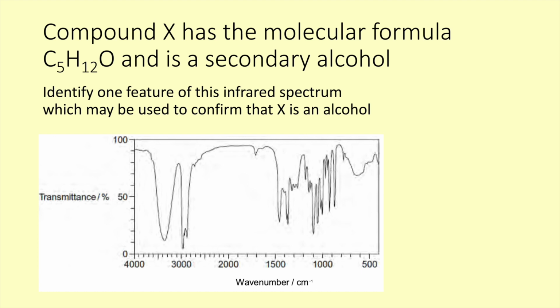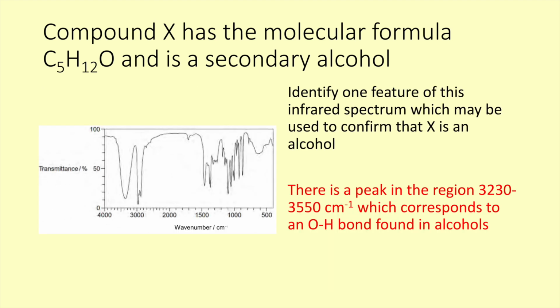So our alcohol has a peak in that 3,230 region. This peak here corresponds to the OH bond found in alcohols. The one to the right of it, where it's got that dip, is due to CH bonds. CH bonds are obviously very common in organic compounds, so you will see this one quite a lot. However, it's this higher up one here that's due to the OH bond in alcohols.